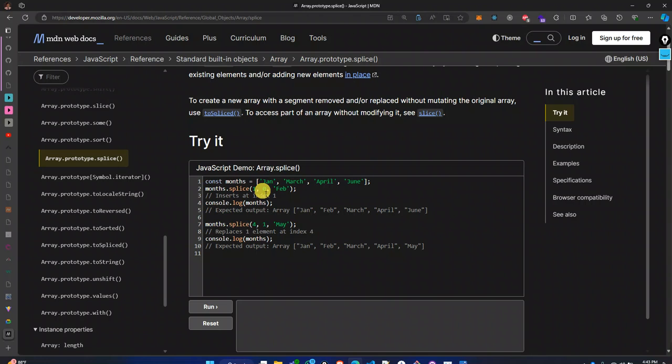But now that you put 1, it means that value at that place, you want to remove it if you don't supply this third value here. If you supply the third value, it means that place you just want to replace. When you put 1 and you don't supply the third value, you want to remove. If you put 1 and you put the third value, it means you want to replace. If you put 0 and you put the third value, it means you want to add at that place. You are not removing what is there before, you just want to add another thing at that particular index.